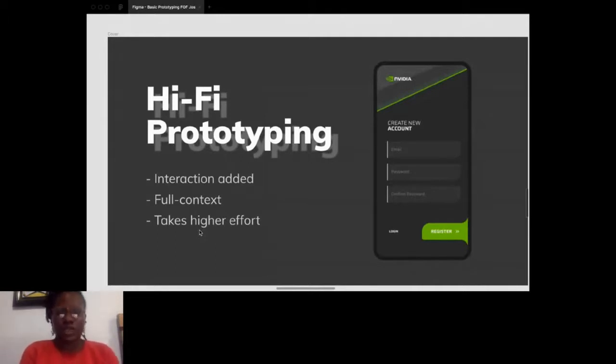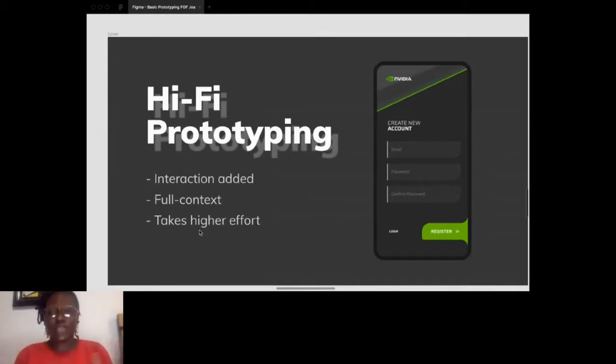So we started with paper prototyping, then low fidelity, and then we're at high fidelity. All of these things help you make mistakes early enough and iterate early enough, right?